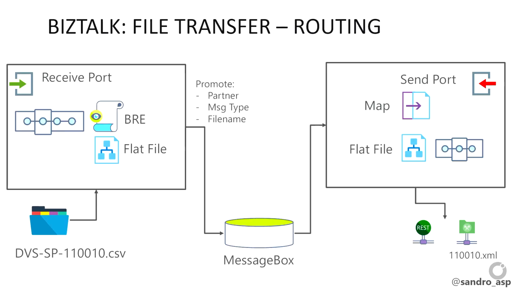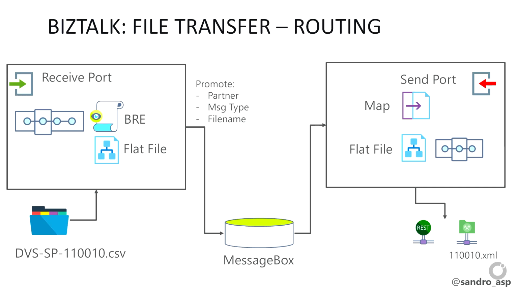So one of these is, well, I think most of us have a file transfer in our BizTalk environment. This is a simple file transfer, but with some specific scenarios. So I have a file that you see: DBS, SP, and a number. DBS is my company, DevScope, kind of a prefix. SP is the client, and the number is the ID of the file. That's a flat file. The flat file has a header on top of it, inside the file. I'm going to show that in a few minutes.